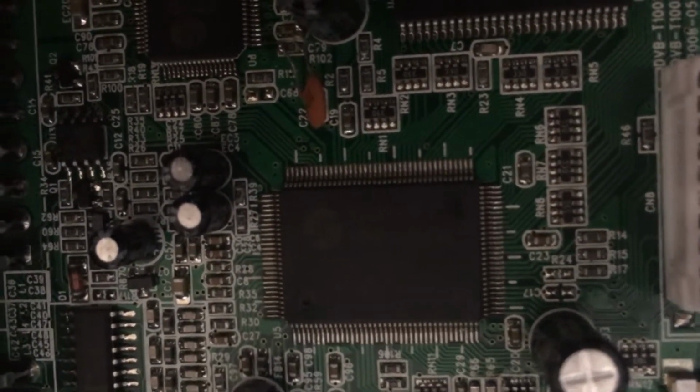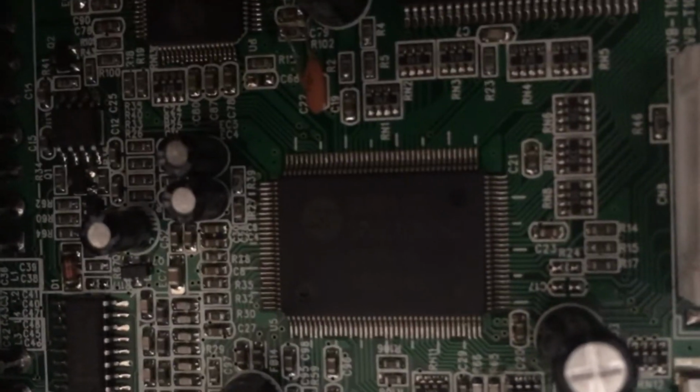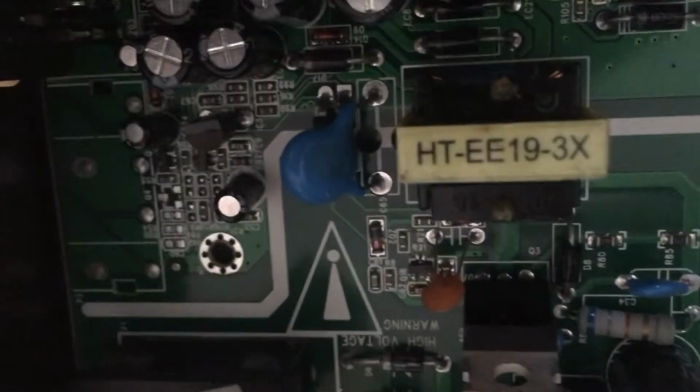If you're interested in the chips, I'll give you a close-up. Trampec, EM639165 TS, I mean. Let's just put a lot of light on this, and you can see the chips. See this chip? If you are interested. High voltage warning, it says that.